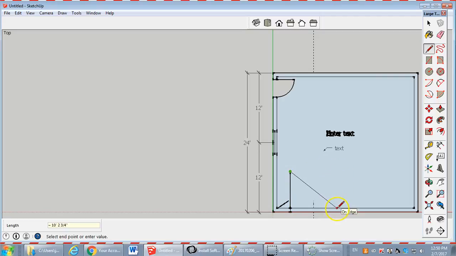Notice I can pick off this. No, it doesn't do it. I'll go 8 feet. And then right there. Don't worry about doing different line types. Just solid lines is fine.